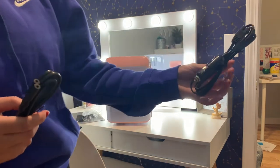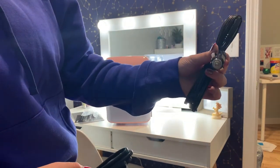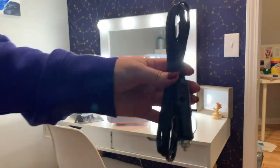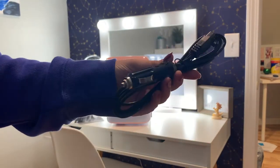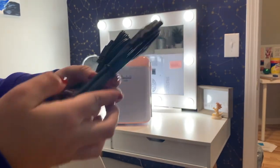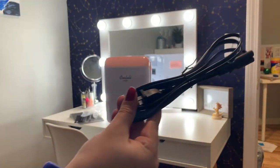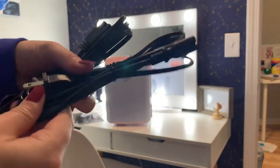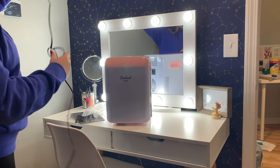So I think this is for your car, a little car thing, if you are going to be using it in your car. And then this is very, very short, so it's just gonna go on my floor. This is just the cord for the outlet. I mean, it's not that short.